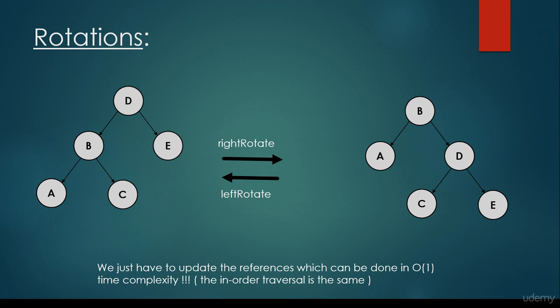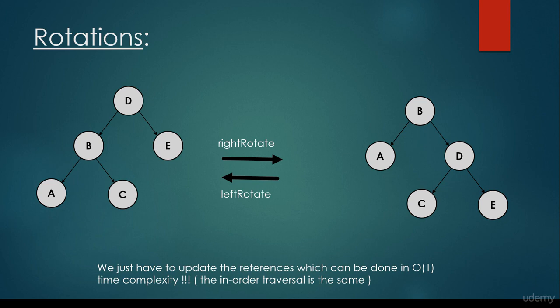So basically we just rotate it to the right. The left child of D in the original subtree is going to be the root node, so that's why B is going to be the root node. And as you can see, all of the features of the tree are going to be maintained in the sense that, for example, the in-order traversal is the same. What's the in-order traversal before the rotation? It is A, B, C, D, and E. What's the in-order traversal after the rotation? It is A, B, C, D, and E. So basically, they are the same.